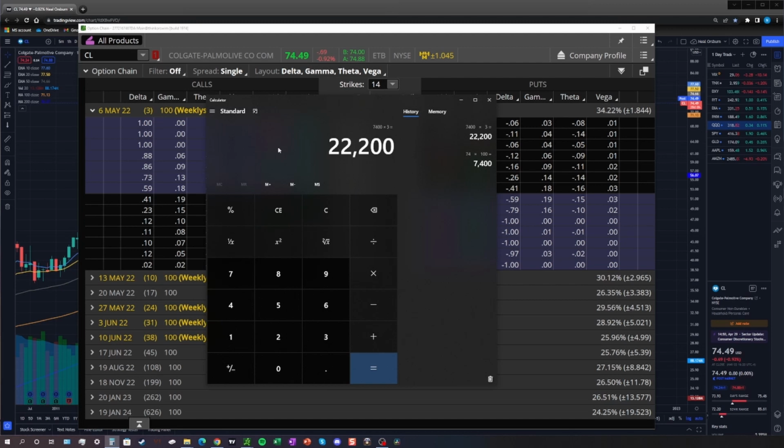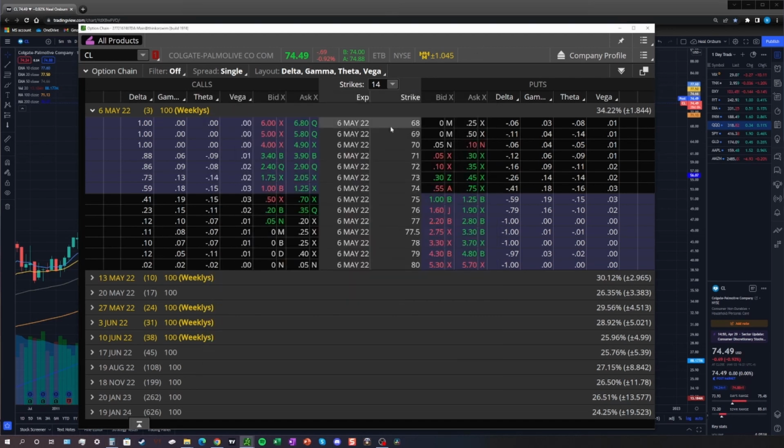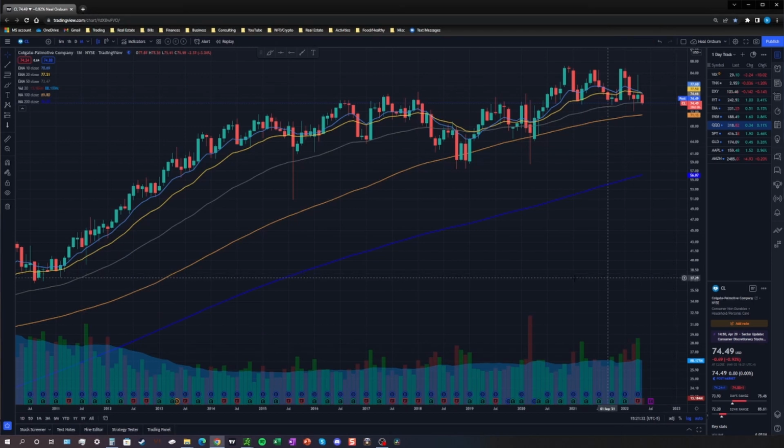So a quick way to do it is just to look at the stock price, multiply by 100, and gauge if you have the capital requirements to go at that point in time, or if you want to go with more contracts. But the more precise way is to look at the strike prices that you are looking to sell, and that would get you the capital requirements needed to start the wheel.